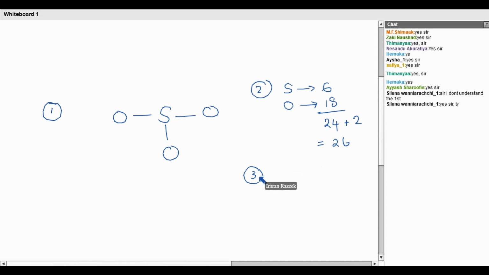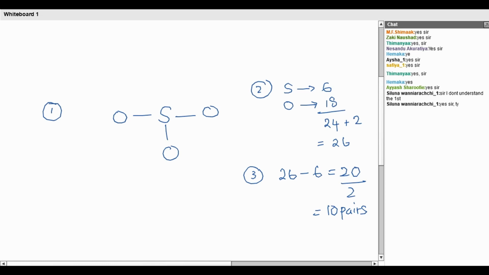Okay, everyone is fine. Okay, the third rule: you have to deduct 2 electrons for each bond which you have drawn, because one covalent bond is 2 electrons, a dot and a cross. There are 3 covalent bonds. Therefore, in this structure, there are 6 electrons which I have already shown out of 26. Deduct 6 electrons, you have 20, and you convert that into pairs by dividing it by 2. So in this sulfite molecule, there are 10 pairs of electrons in the valency outermost shell.